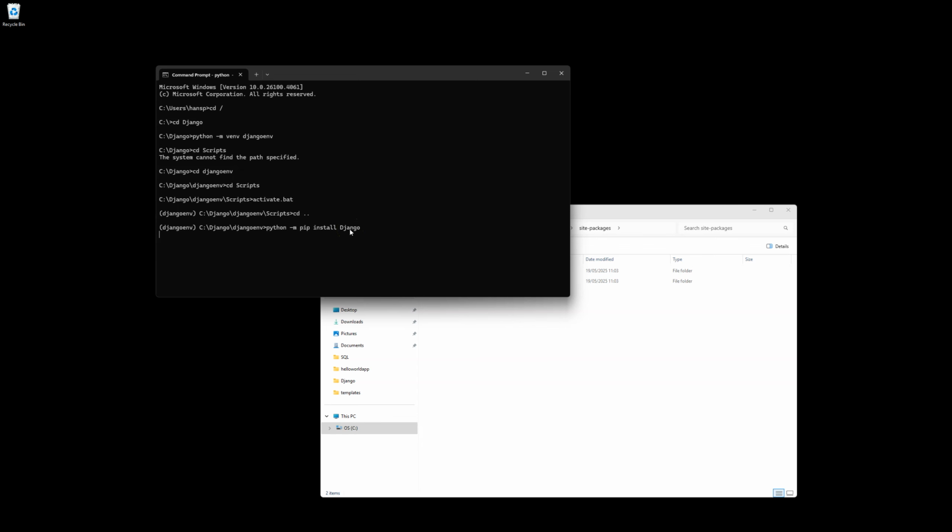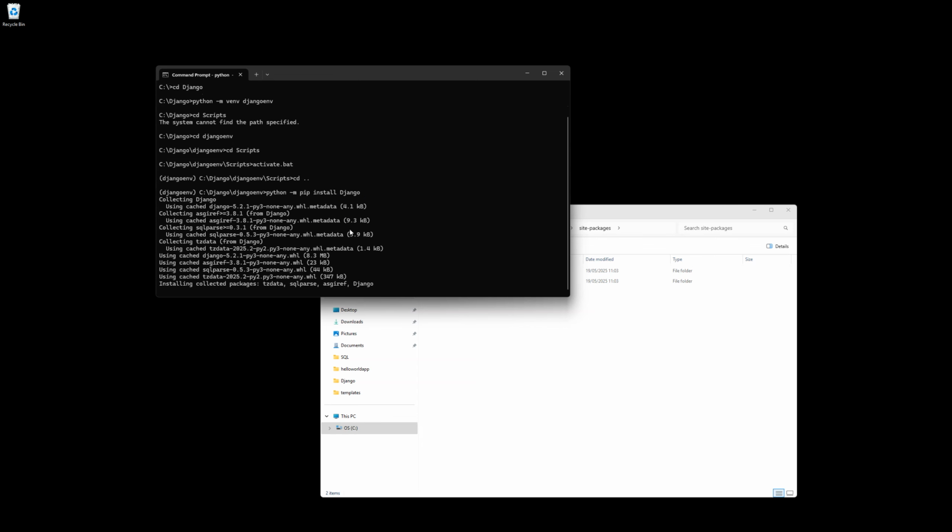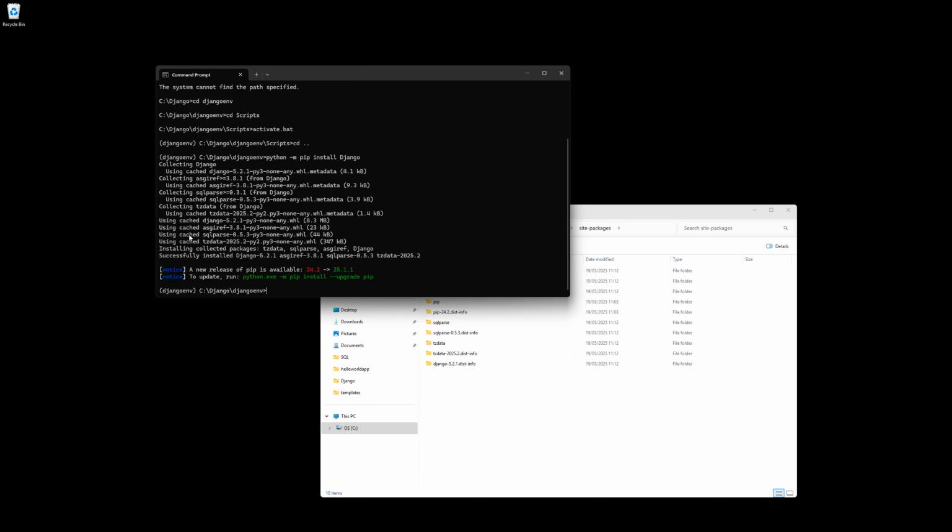Click enter, and then the Django packages will be installed as part of this virtual Python environment. Yes, it takes some seconds in order to install the different files and the folders, etc.